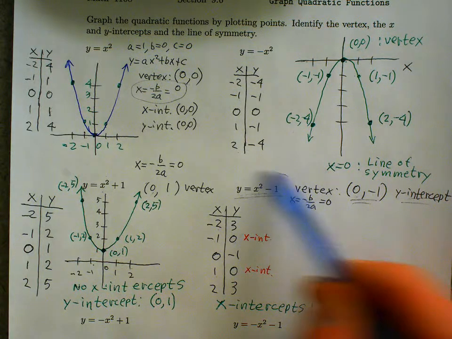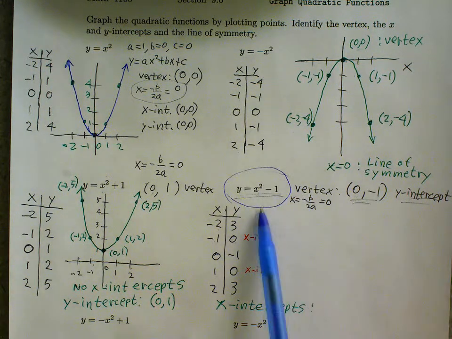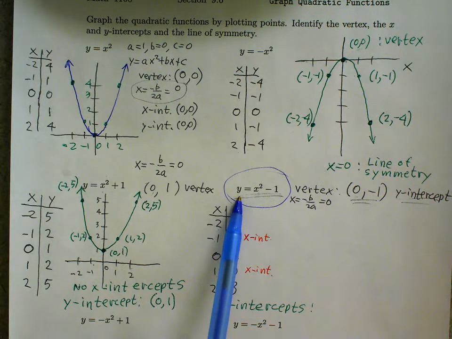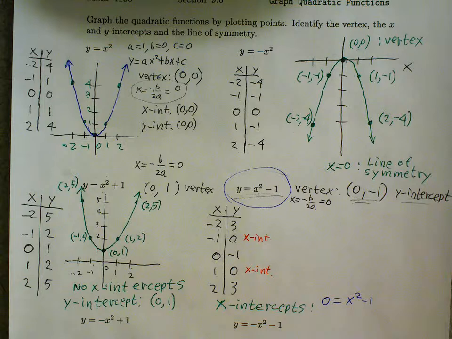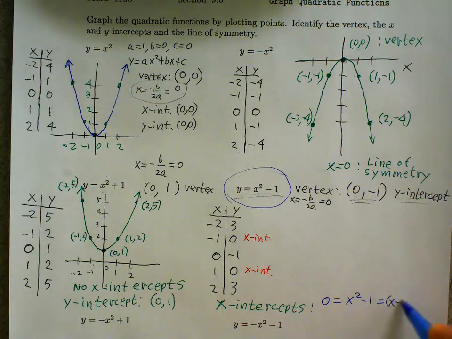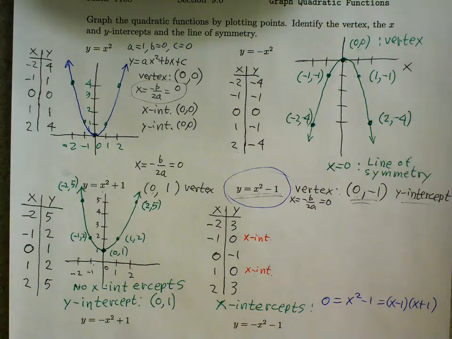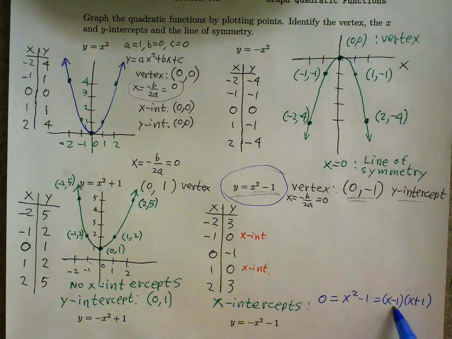Parabola crosses the x. Yeah, to find the x-intercepts algebraically, we replace y with 0 and then solve for x. So replace y with 0, we get 0 equals x squared minus 1. And then we solve this equation. We can solve this one by factoring. One factor is x minus 1 and x plus 1. Okay, so when we solve for x, we get x equals 1 and -1.